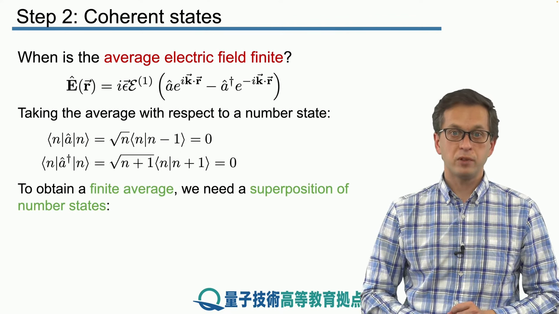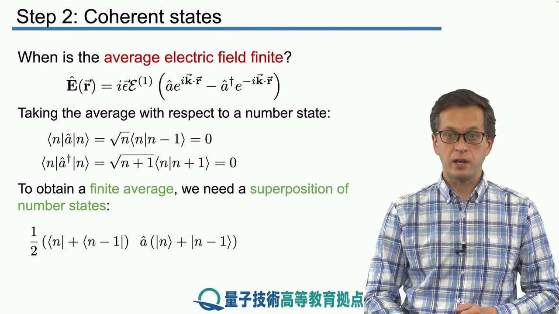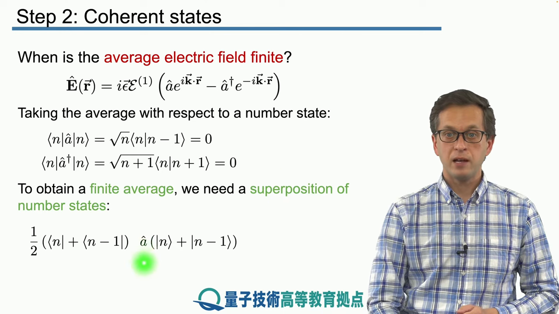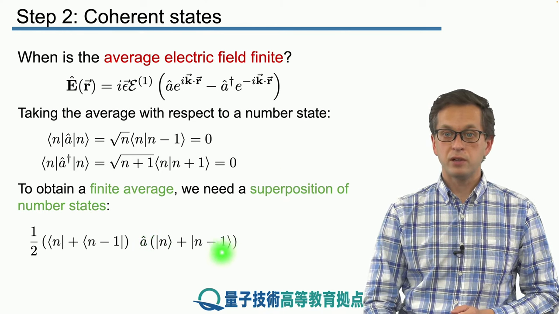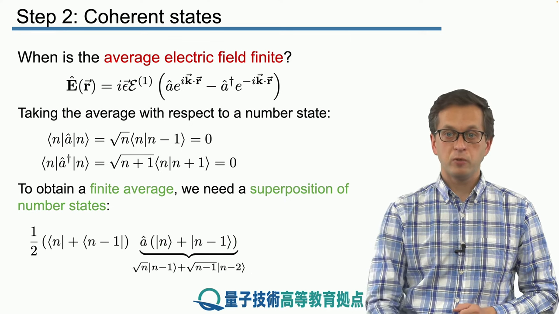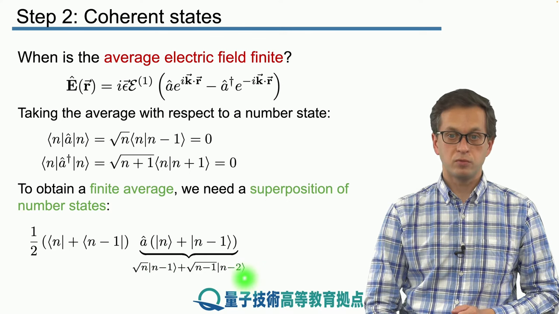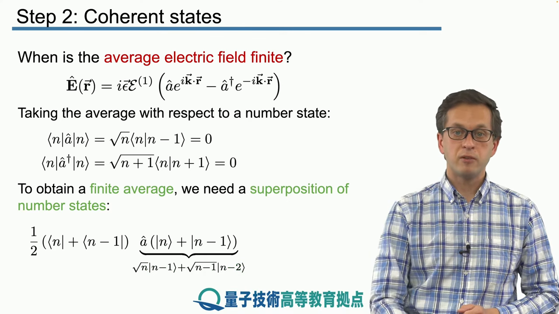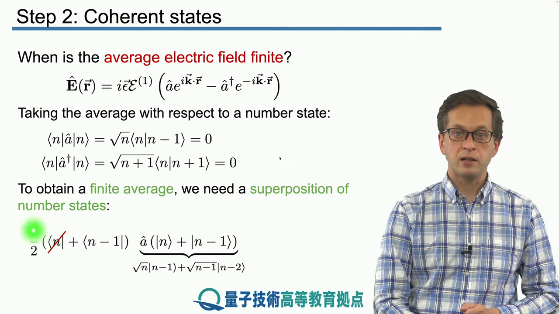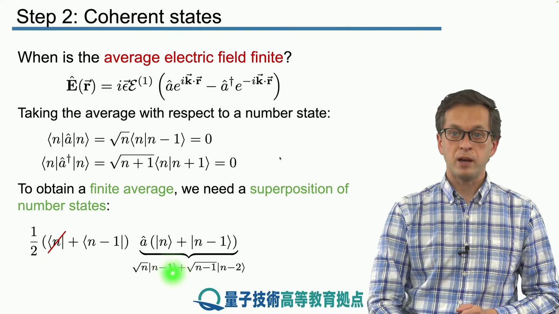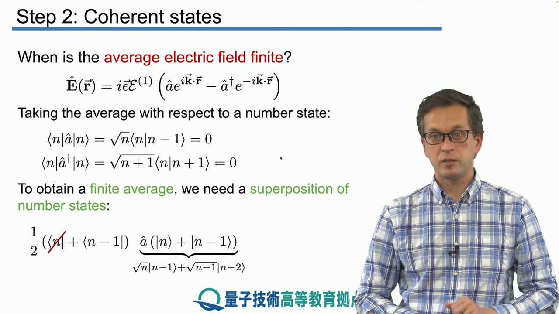For example, if we have an equal superposition of n and n minus 1, then we have the following case. When we apply the annihilation operator for the mode onto this term, we obtain the following. We obtain a sum of n minus 1 and n minus 2. Now we see that if we look at the inner products, this bra n, when multiplied by n minus 1 or n minus 2, is always 0. It's always orthogonal to those states. So that disappears. Similarly, this term n minus 2 also disappears.